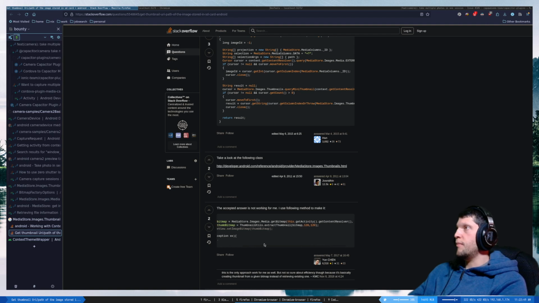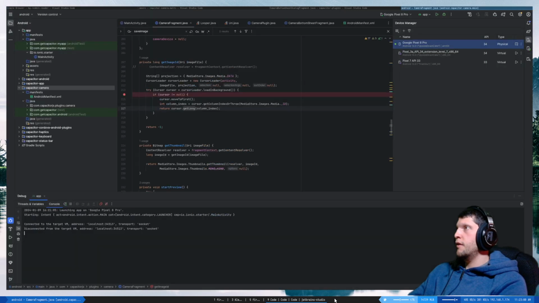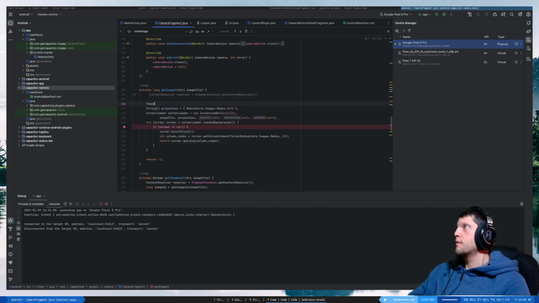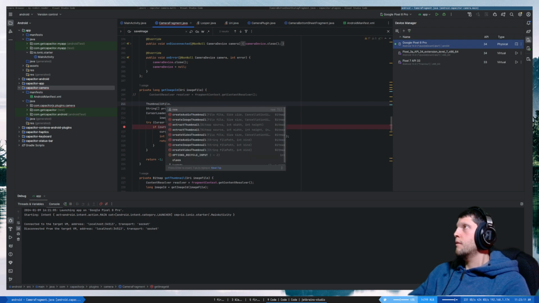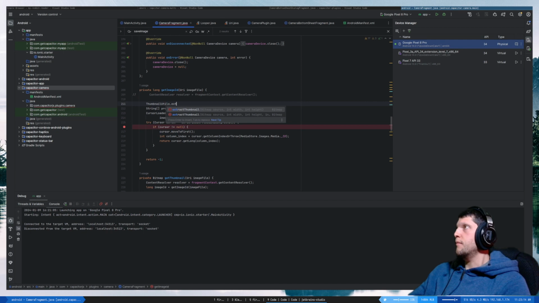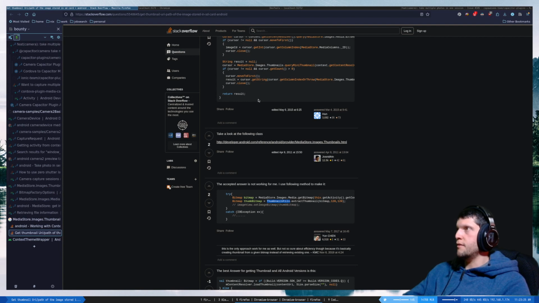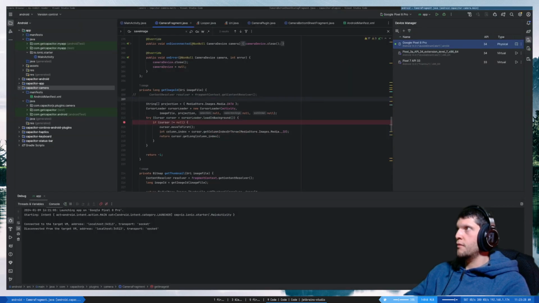Get bitmap. Is thumbnail utils a thing? Extract thumbnail. Okay. So, I could try this approach instead. Get bitmap. Okay.